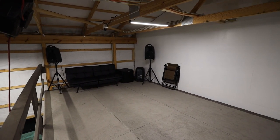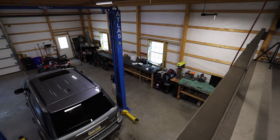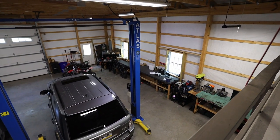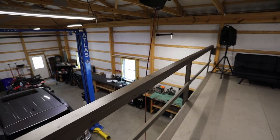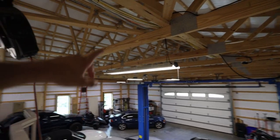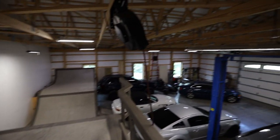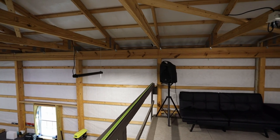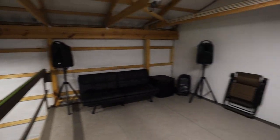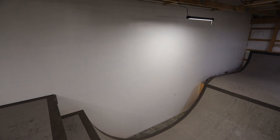My other thought is to also be able to project over here onto this wall, so that when I'm down here working I can also have something up there and be able to see it from down below. My thought is to mount the projector somewhere up in this region so I can have it pointed at this wall, but then when I'm not up on the loft I can just rotate it 90 degrees and it will point down onto this wall. For my measurements, that should be about a 100-inch screen on this wall and about 120 inches on this wall. But first, to test it out, I'm going to put it down here and project it onto this huge wall to really see if we can get to 200 inches.